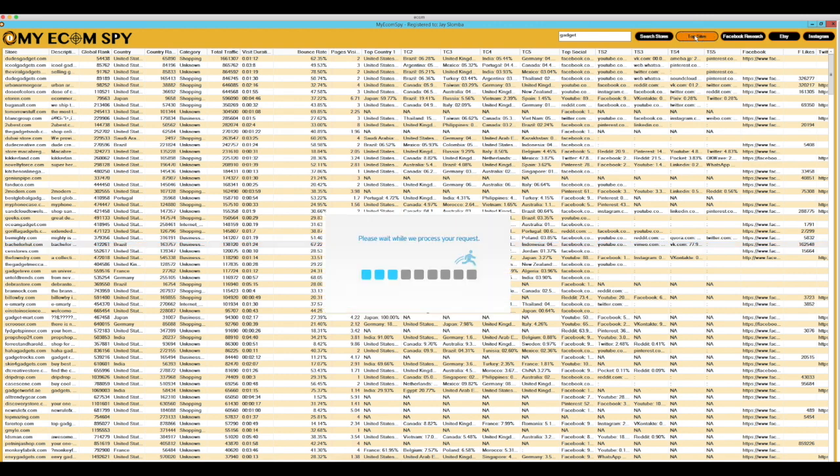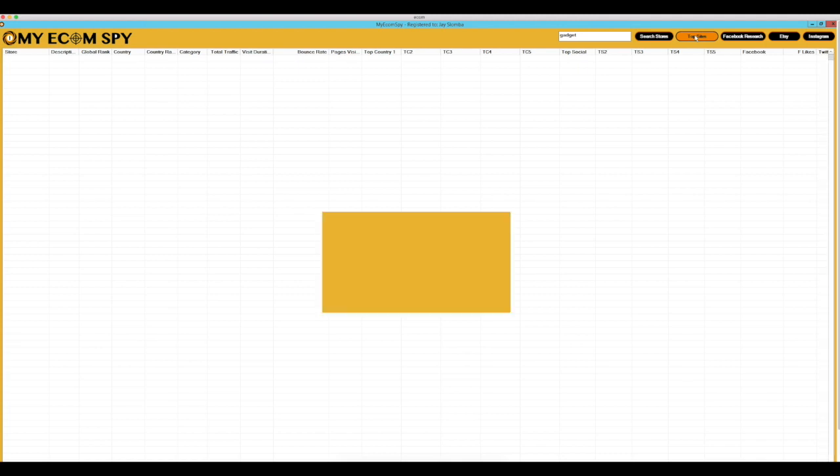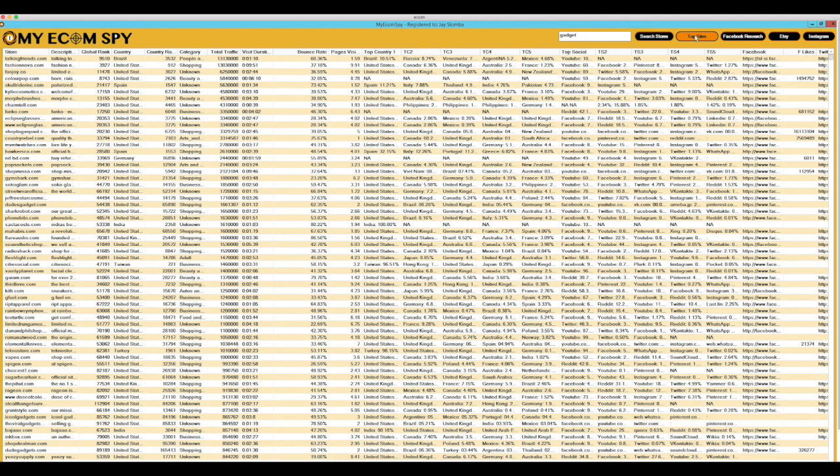Now, top sites, that's going to go out and pull in all the top Shopify stores. I believe it's the top 5,000 it's going to pull in by traffic and rank, and it's going to give you all those great metrics that you had before. Just like I said, this is going out and grabbing those stores. This isn't something that's stored somewhere. This is all the top stores, and this changes regularly. So if you go to, say, Gymshark, it's going to pull the store up.